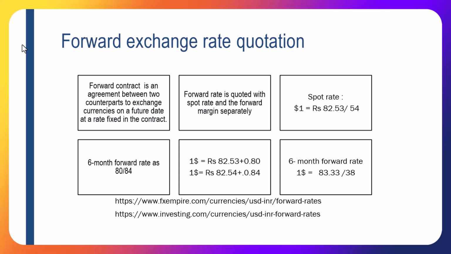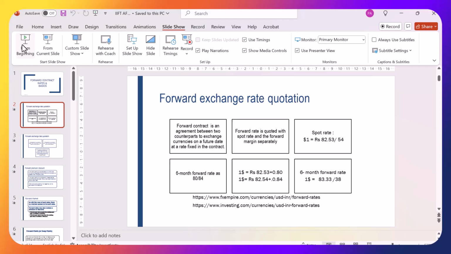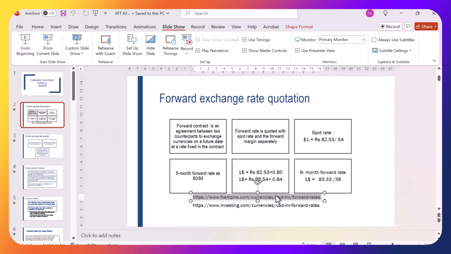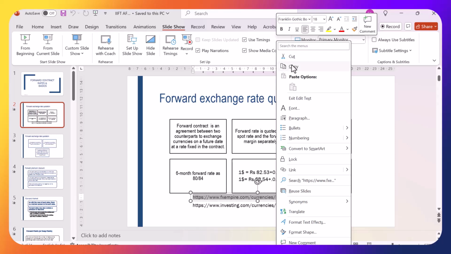The rates which are quoted on the markets are given either as the spot rate and the forward points, or as a full rate itself. So it has already been calculated by the site, giving you complete details. Spot rates are always available somewhere on the website. I'm just going to take you there. Is the forward rate always given to us when it is quoted? We are going to do the same thing only. So just be at rest. After 5 minutes, you will get everything you are looking for.